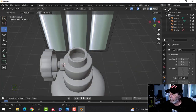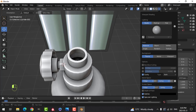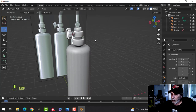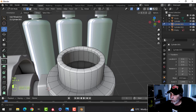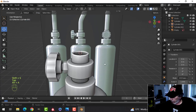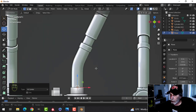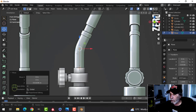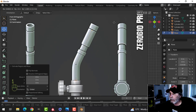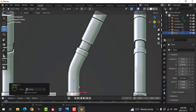Now it's time to do the nozzle. Let's put on the cavity shader just so we can enjoy this a bit more. To do this part we're going to select a circle going around and bring the 3D cursor there with Shift+S cursor to selected. I'll use a plane, press 1 for vertex, merge at center so I have just the one point. Bring it down a little bit into here, press E to extrude and come up to about the middle of the joint, then E and bring it out like this. Take this point, Shift+Ctrl+B, and put about four or five vertices.